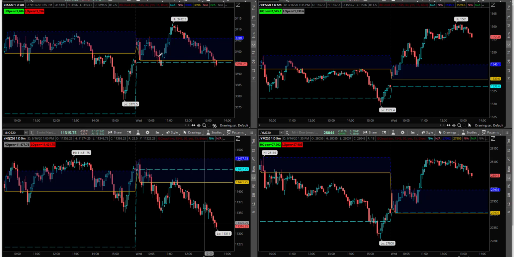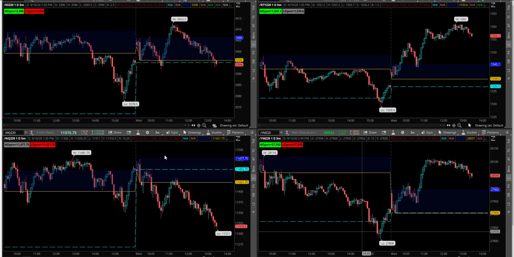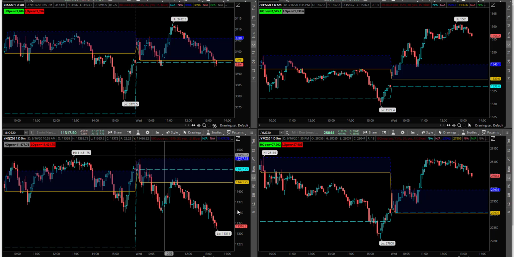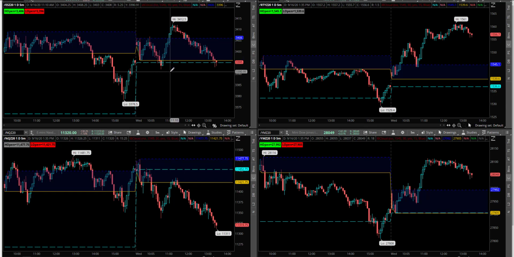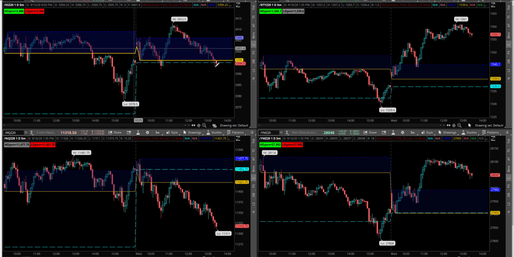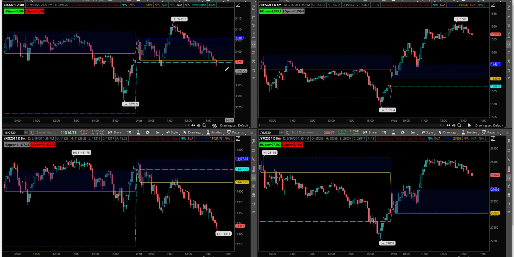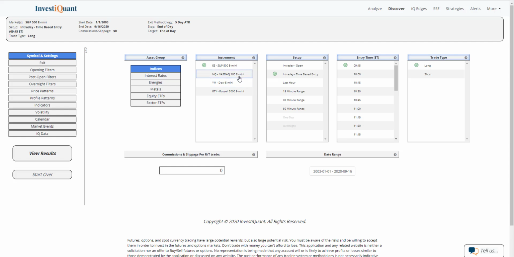But currently we have seen some selling pressure coming in as we approach the FOMC announcement. And I'm looking at the S&P specifically here in the top left. Nasdaq's a bit weaker. The Russell and the YM are holding up a little bit better, but they are also getting a little bit of selling pressure as we approach the announcement. But what we're going to do is test this type of pattern that we're seeing currently in the S&P and see what has happened if this was to stay true going into 3 p.m. Eastern Time. And that pattern is gapping up on the FOMC announcement day and trading below the midpoint of the range at 3 p.m. Eastern Time. So I don't know if that's going to be true. We are ways away from that right now, but we will find out, and we're going to show you the results here in just a moment.